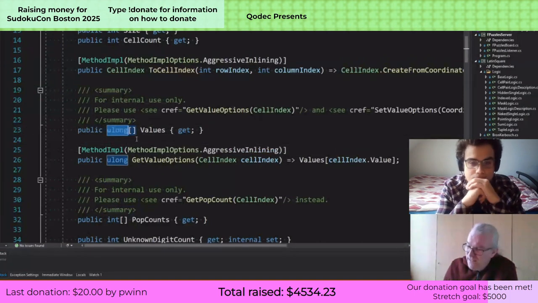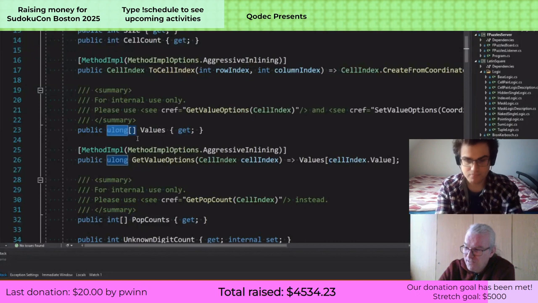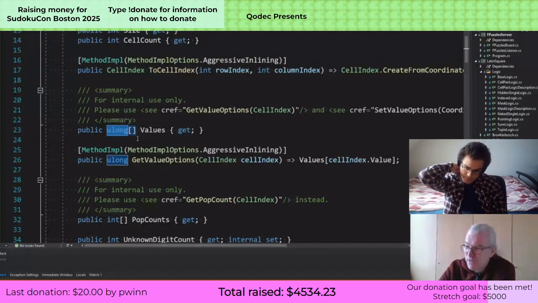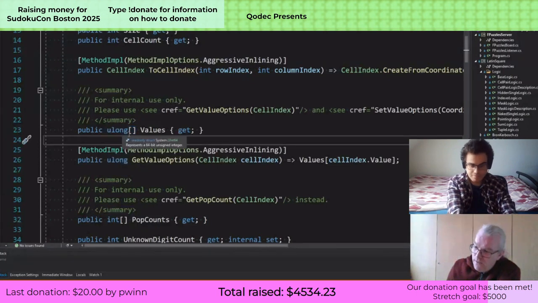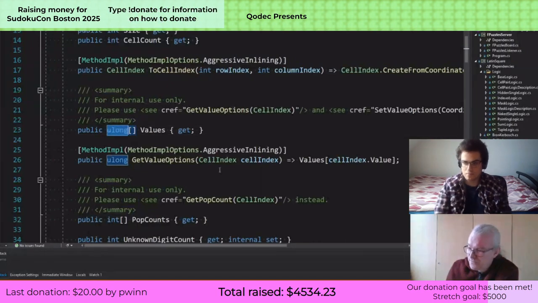The ulong, what that is, it's a number with 64 bits and without a sign, so it's not having a minus or a plus sign. That's called ulong. It's an abbreviation: the U is for unsigned, and the long means 64 bits. And this bracket thingy over there means that you create a list out of them. In this case, it's going to be 81 values. So you've got 81 of these bit fields, ulongs, that you can perform really fast operations on.